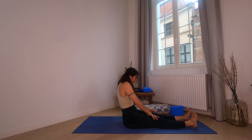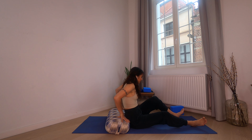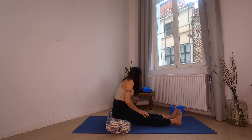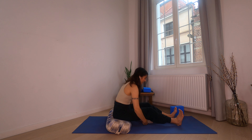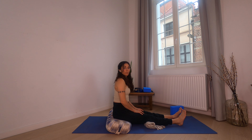If you find you're still rounding, I suggest sitting on a cushion or a bolster. The only thing about this is that now you might hyperextend in the knees. So in that case, take a towel or folded blanket, give it a little roll, and slide it underneath your knees so they have some support.